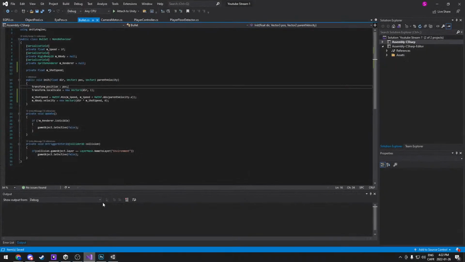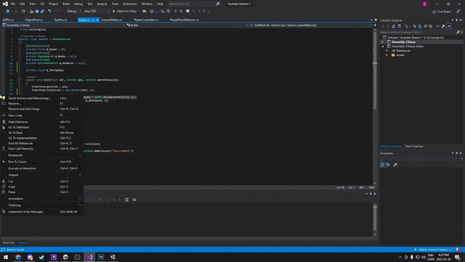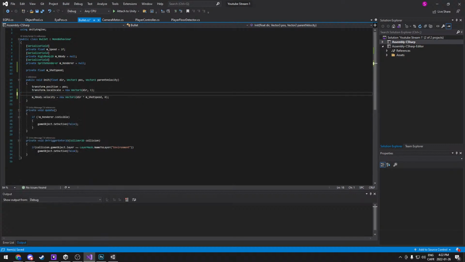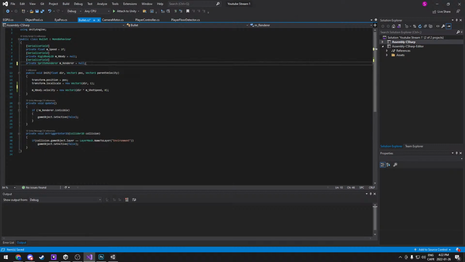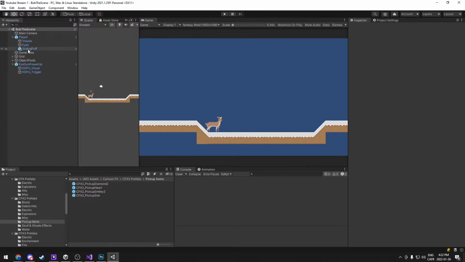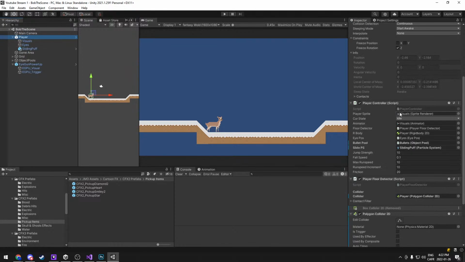That is not working. You know what? Forget this. M shot speed, M speed. Direction times M speed, and I'm just gonna raise the speed. Because I am running out of time. And by running out of time, I mean I want to put this down now.